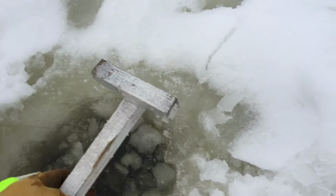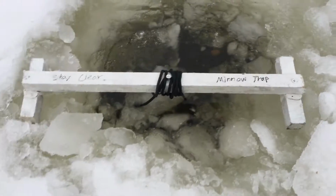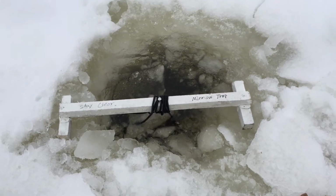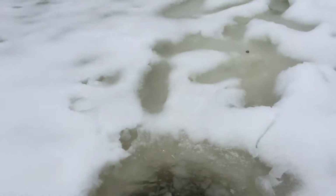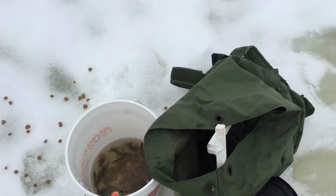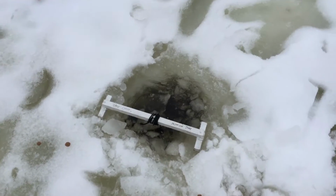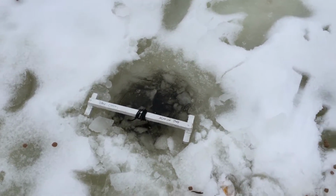Seemed like that one did pretty good right on bottom. If there's a bunch of snow, I usually stick an evergreen bough sticking up so someone can see it. And I had these 2 traps soaking for 3 to 4 days, I think, about 4 days. And it's only about 5 feet deep right here.